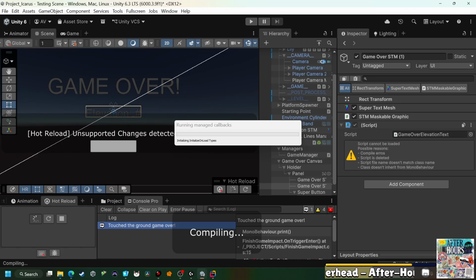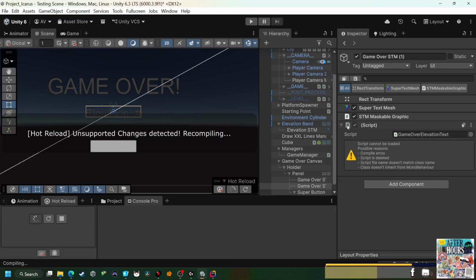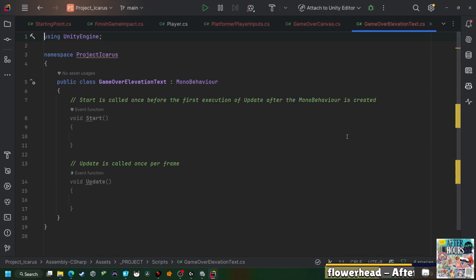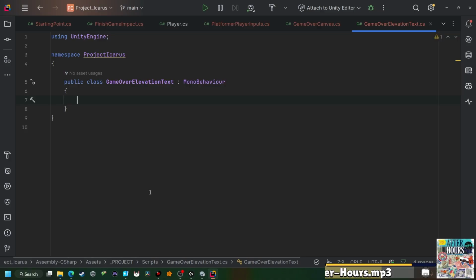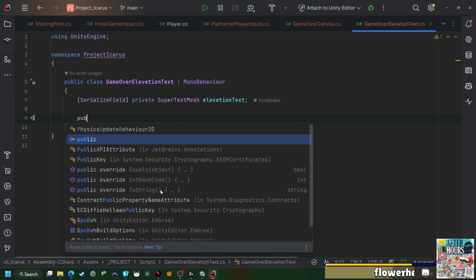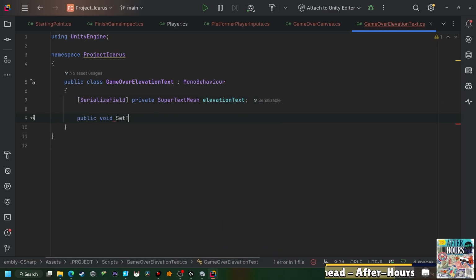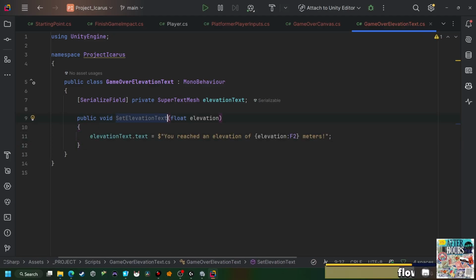And all it does is just set the value. And I guess what I get from this value, I don't think there's going to be any complex functions right now. Just whatever height I reach, just give me that value as points. It's super text mesh, elevation text, click void set text, set elevation text. Don't want that.